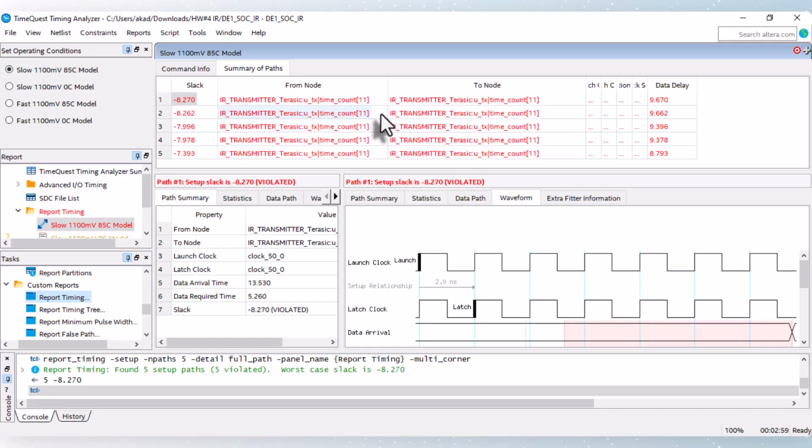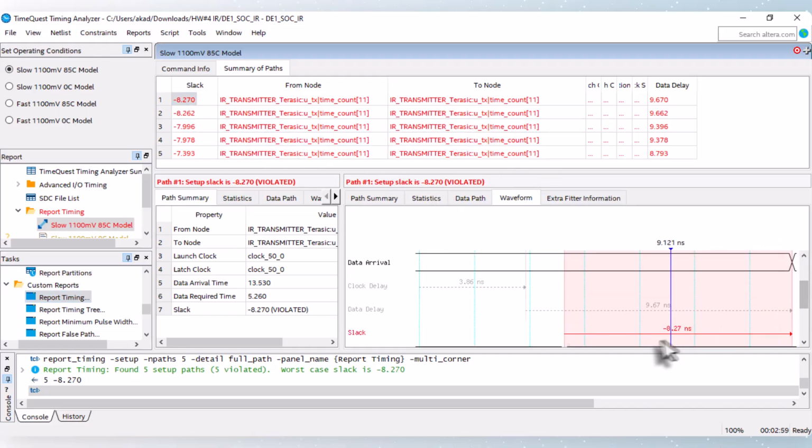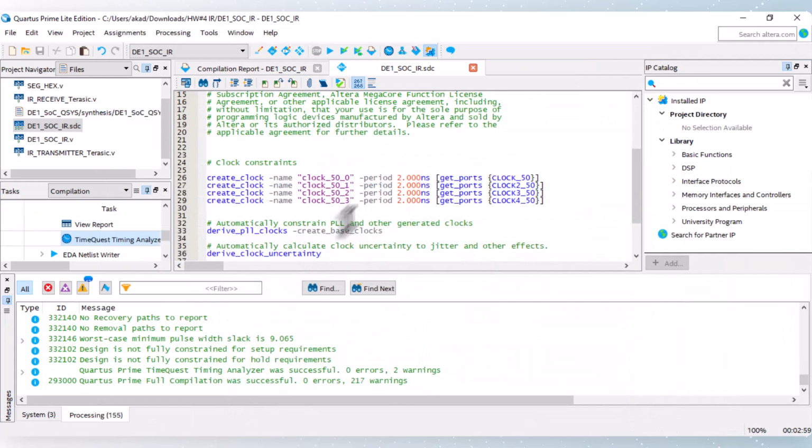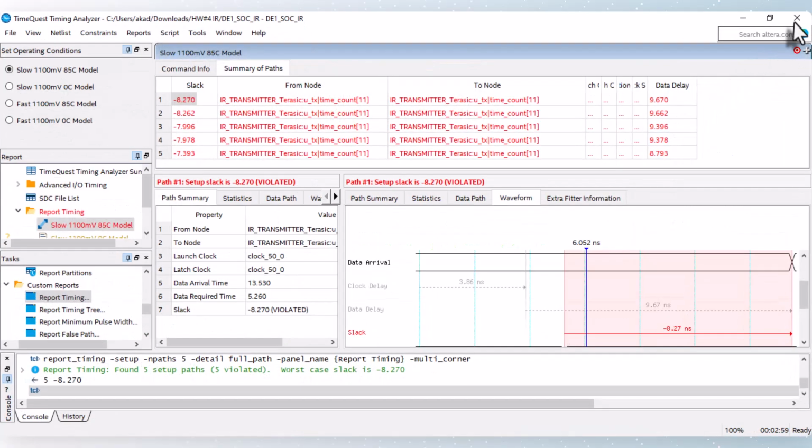That means we have violated the constraint file, the maximum clock frequency that the design is working on, and as we can see here, the delay and the slack have changed from positive to negative, which is not a good thing. That's why I'm going to change it back to its real values. All right, I'll close this.